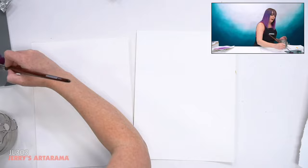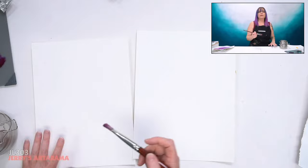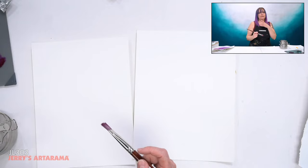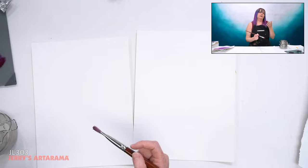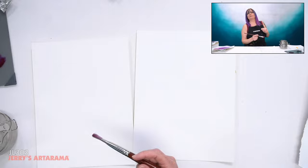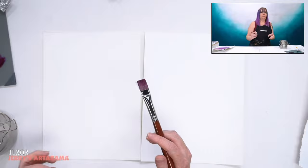While you're doing that, could you use a water mixable oil on this, or does it need to be grounded differently? Nope, absolutely, totally the same. A water mixable oil should be treated just like a normal oil. It is a normal oil paint. Keep that in your mind. It just happens to have a surfactant added. Some of them are tweaked on a molecular level, which is really fun in the science-y realm. Mod, I'm looking at you. But where that's concerned, either way, it can be broken down with water, but it is still an oil paint, so it's still going to dry like an oil paint. It still needs to be put on grounds like an oil paint.